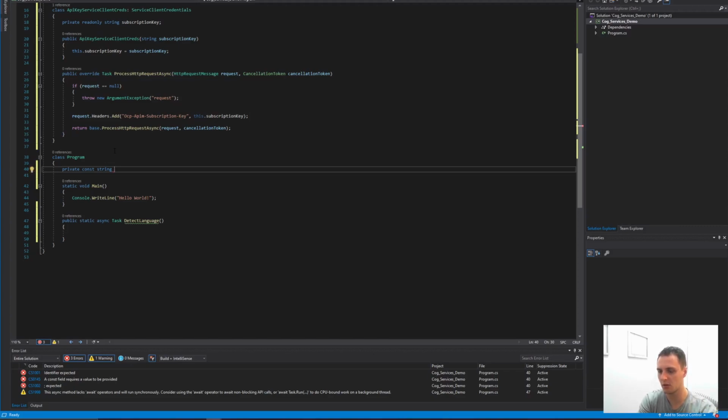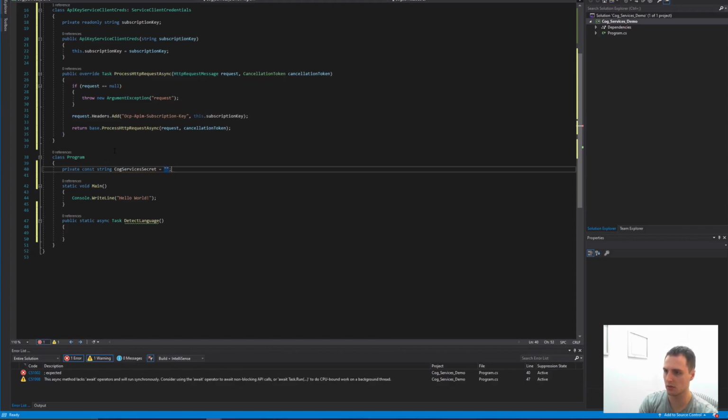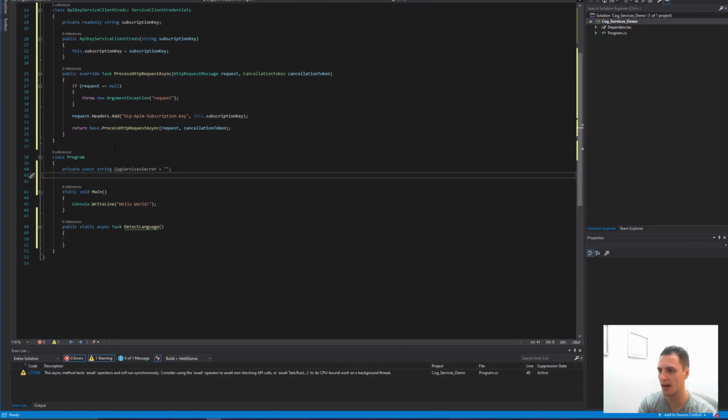So I'm just going to call this cog services secret. And this is going to be a string value, and I'll just leave that as blank for now, but once we're getting ready to run this, I'll go ahead and copy one of the keys from our cognitive services and pass that in.